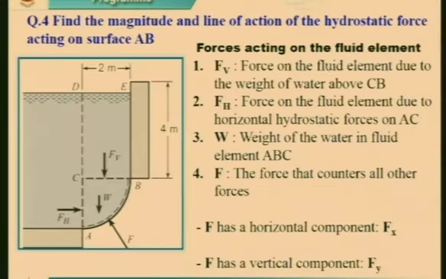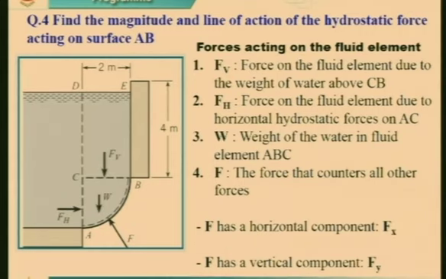Next problem, find the magnitude and the line of action of the hydrostatic force. Exactly a similar problem, but the dimensions are slightly different. Now in this case, you can see here FV is shown as the vertical, same thing as the previous problem. FH will be acting here. So I need not explain this again, because more or less the problem is the same.